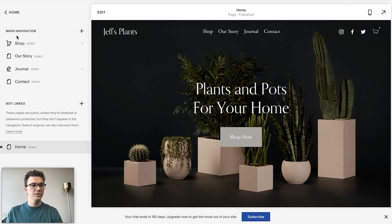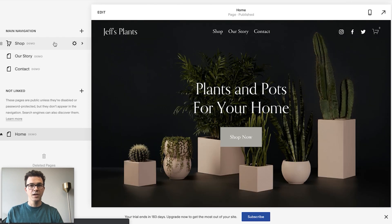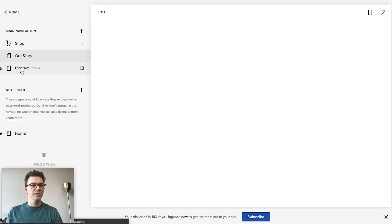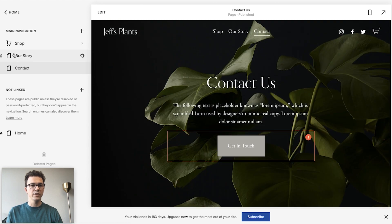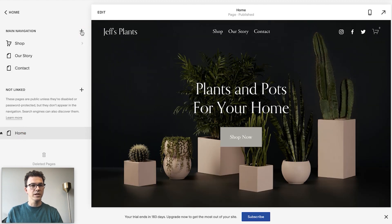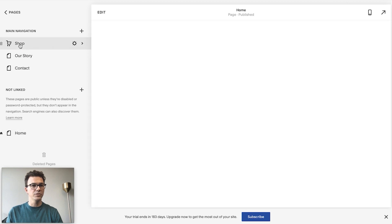Within the main navigation you'll see these different sections. If there are pages you don't want, you can go in and delete them, and you can drag items to reorder them. You'll notice the homepage is down here but isn't linked in the nav — the logo along the side is the button that takes you to the homepage, so you don't want it listed twice. If your template doesn't already have a shop, you can click the button for new pages and scroll down to Store. This template already has one, so let's hop into the shop it has right now.